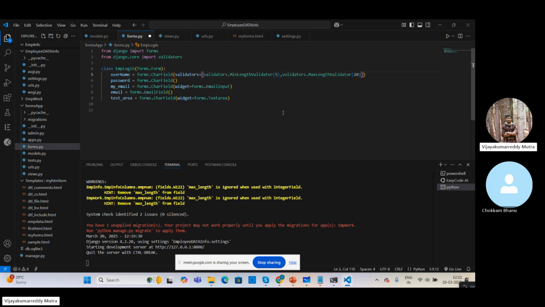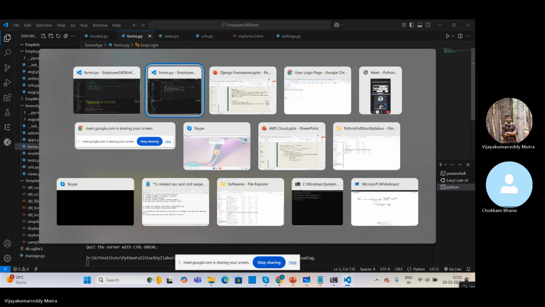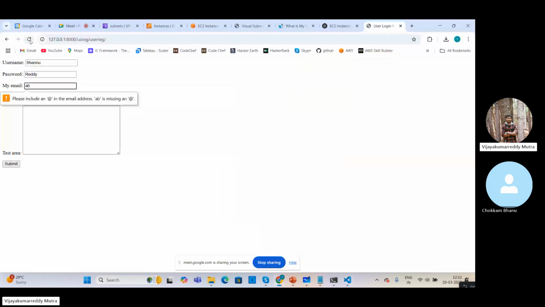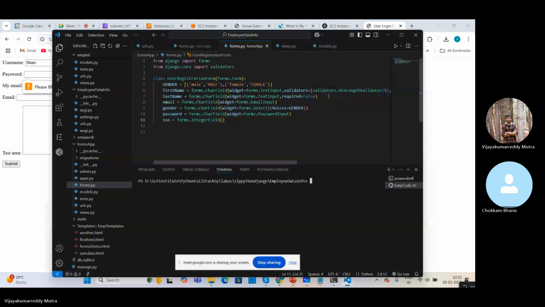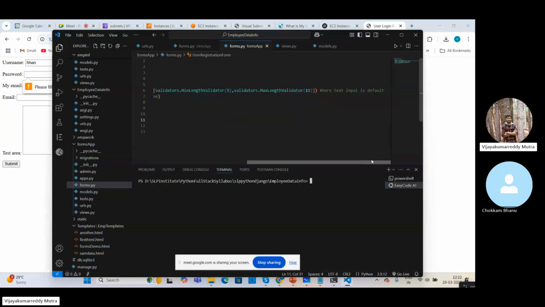Suppose now, let's see. I'm saving that. Go to your browser and refresh the page. Suppose I give only 4 characters, Shan. Okay, it is not giving an error, like minimum length validator.